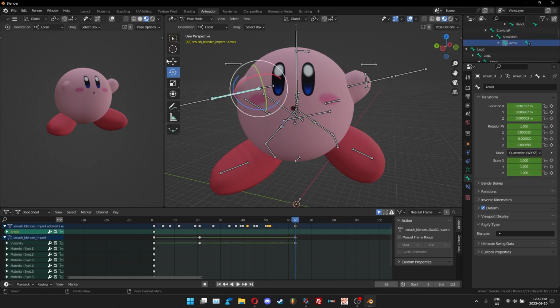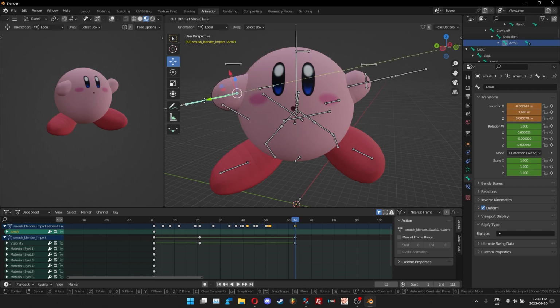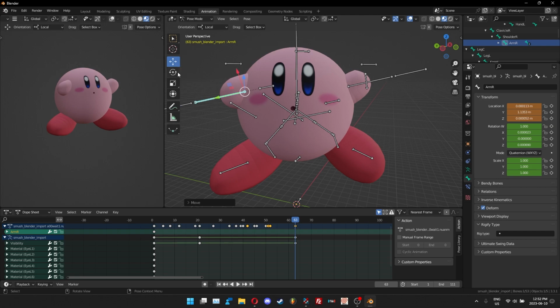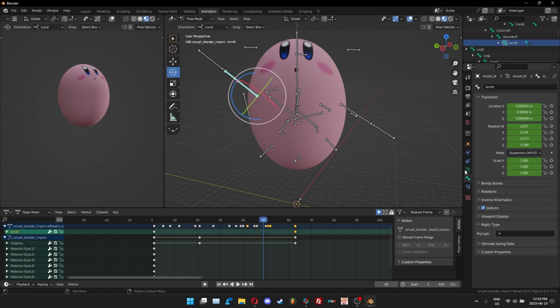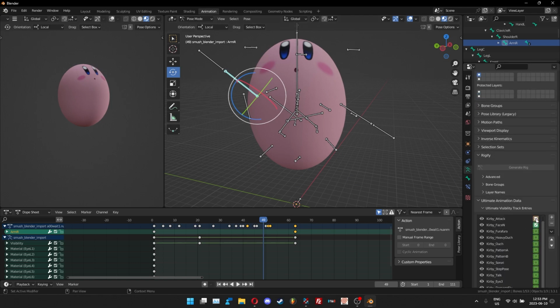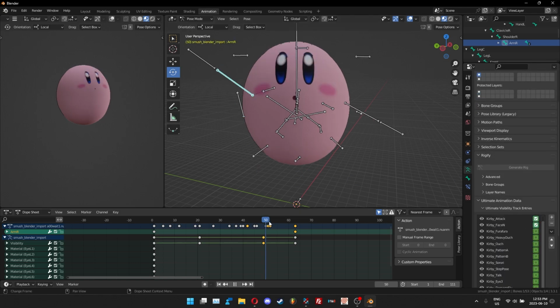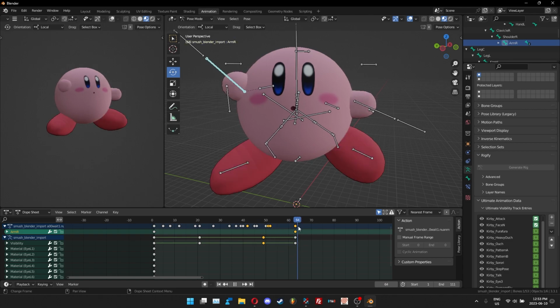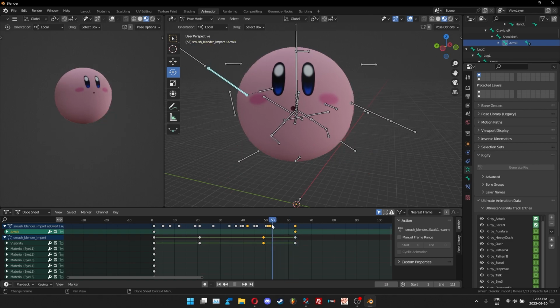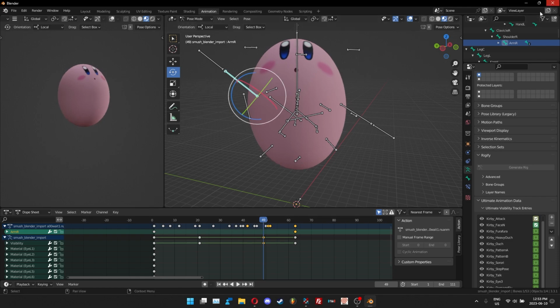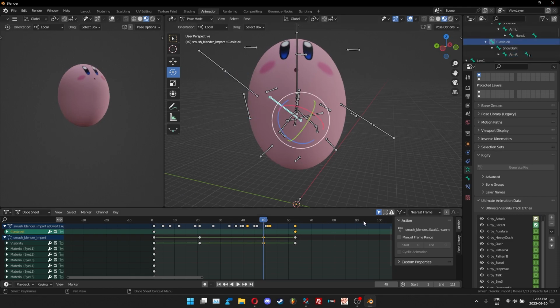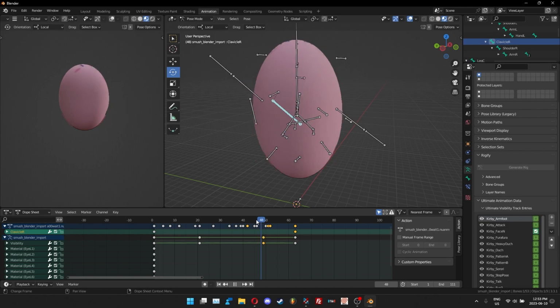It's a bit rough, but you know, this is why you would ideally set it up with a character rig. Right here, I will bring them back. And then, no, that didn't work. Oh, wrong one. We'll bring them back there.